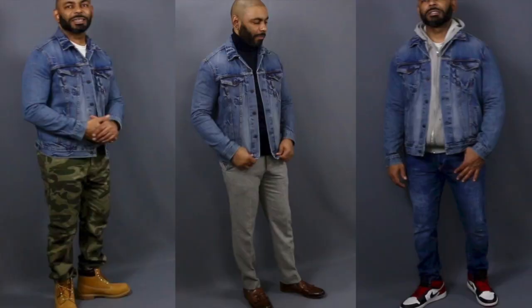First up, we might as well talk about the icon I'm rocking today — the Levi's denim trucker jacket. We're talking about something that's been in style for over 100 years, around since the early 1900s. What I love about it: you can grab it, wear it in, and it looks better even with some age on it. Throw it on with a turtleneck, a hoodie, a t-shirt — you name it. The Levi's denim trucker jacket: versatile and definitely an icon.